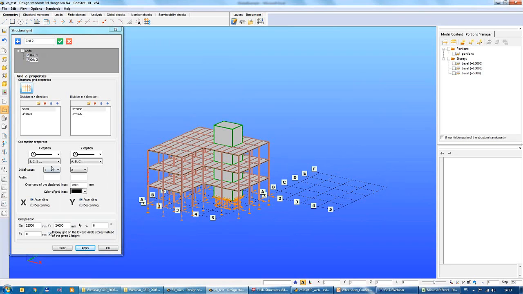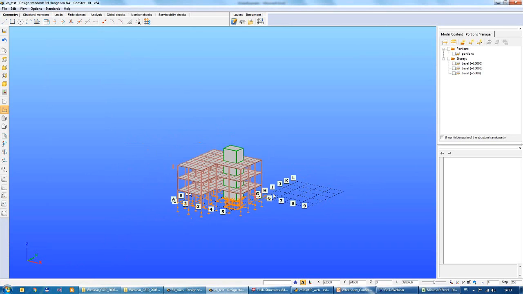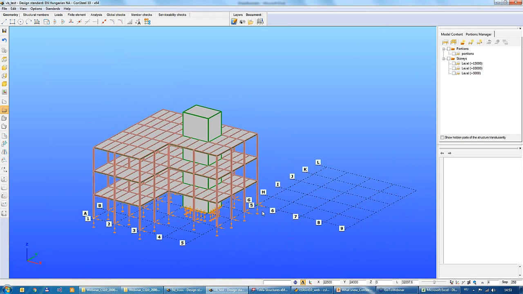Okay, and if it's necessary, we can give an initial value in the X and in the Y direction. For example, in the X direction, I set the initial value as 5, and in the Y direction, I set G. And with the OK button, we can modify the placed structural grid.